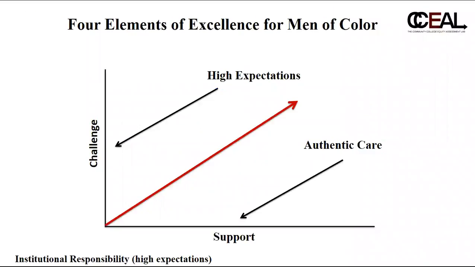Another concept that you've seen us regularly talk about is this notion of the 4 elements of success. And we talked about, hey, for a student to be successful, they have to be challenged and they have to receive support. But when we're talking about our men of color, we have to recognize that there's 2 preconditions that oftentimes aren't in place for them that may be there for other students. For example, you can challenge a student all you want, but if you don't have high expectations and believe that they can actually rise to that challenge that you're giving to them, they'll never rise to that challenge. They'll never succeed in the classroom. In addition, you can provide support to students, but if they don't think that you care for them, they're not going to use that support.